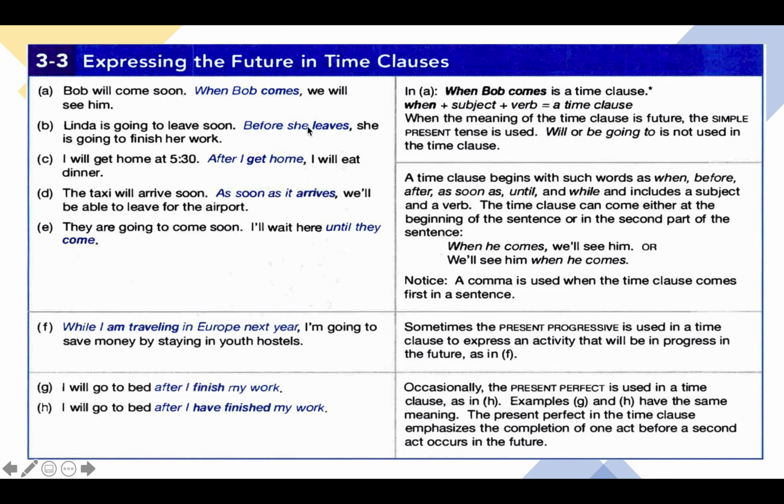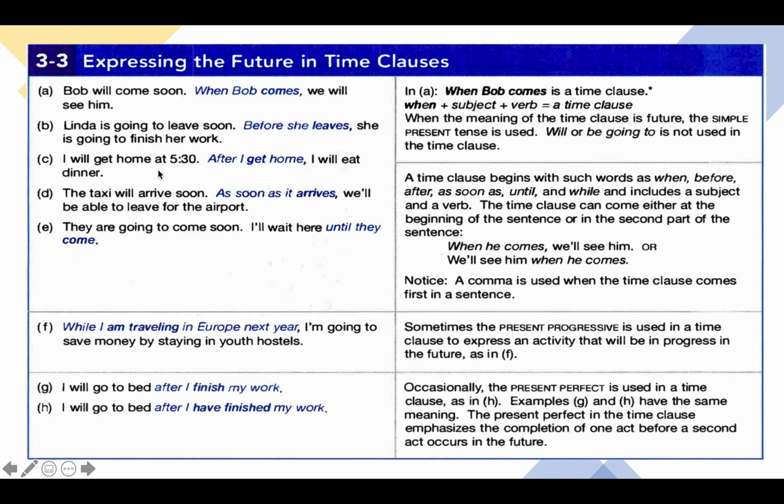So here, even if we are talking about an action that will happen in the future, we can't use the future simple. We can use only the present simple because we have a time clause. This is a clause, okay? A clause in a complex sentence. Here all of this is a complex sentence. It's a combination of two clauses. We have the subordinate clause or time clause, and we have the main clause. So in the time clause, even if we want to express an action in the future, we don't use the future simple. We use only present simple, as in this case here.